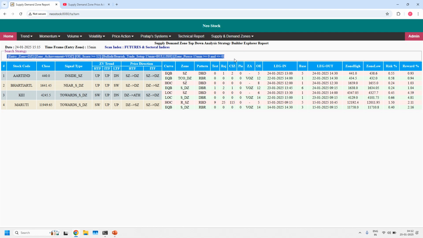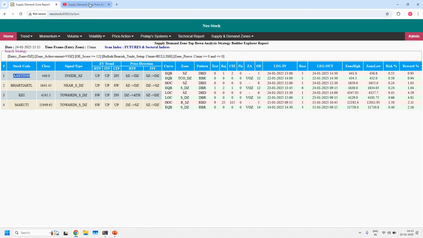Once everything is perfect, then you should focus on these stocks. In these stocks I am providing, the entry time frame is 15 minutes. These are the 15 minute zones. Because it is a bullish trade setup, your entry is on the demand zone and your target is the supply zone in all these 4 stocks. What do you have to do? Very simple.